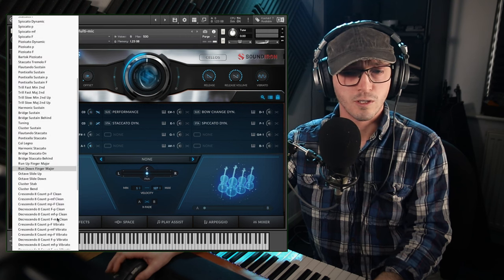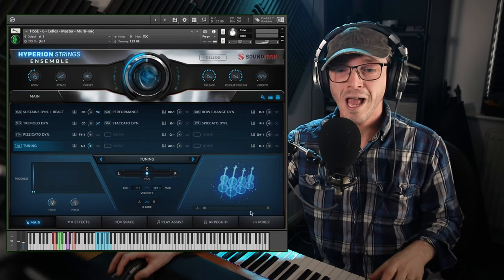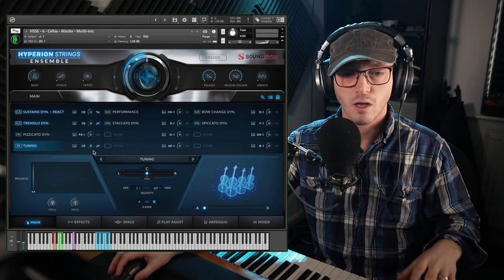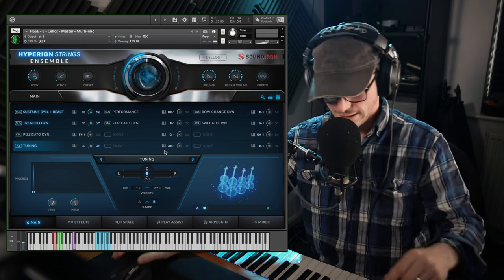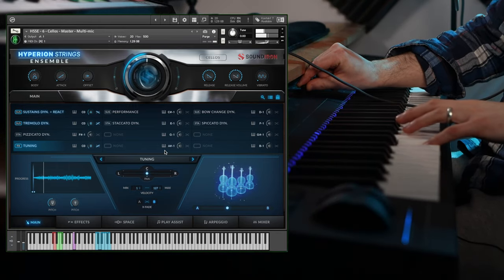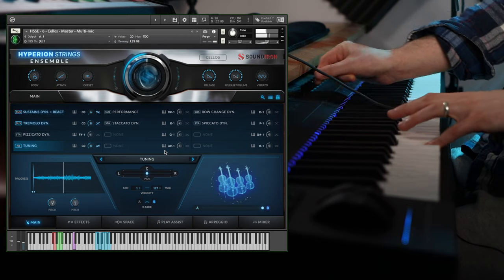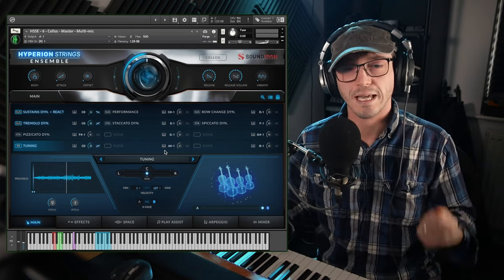For example, if I go into the tuning, absolutely love the tuning sound on this. There's even some little chat in the background, and assign that to B. Of course, we've got to do a key switch as well down there. Hopefully that doesn't interrupt anything else, and then go from A to B again. You can create some very interesting effects, especially for the more horror or landscape sort of sounds.